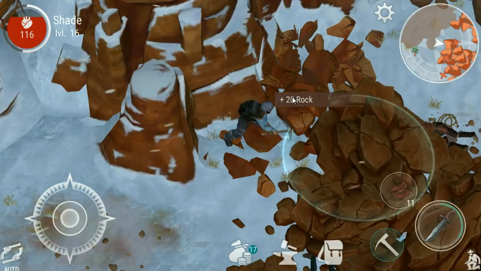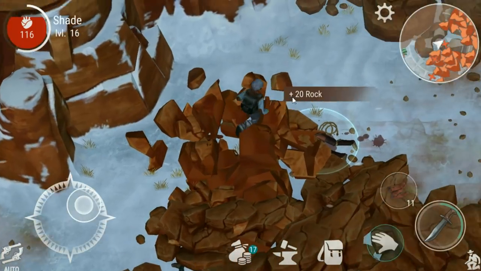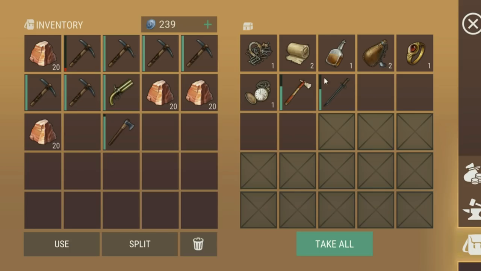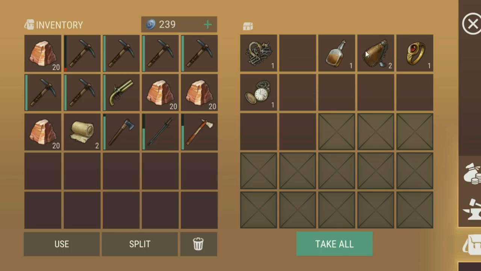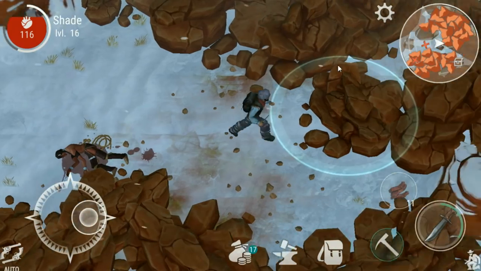7, 8, 9. Oh, okay. Counted that wrong. Right, so, not sure if I'm going to be able to get past when this one breaks. Hey, nice. And we got a dead body here. Oh, that's a poor Indian guy. Well, Native American, sorry. Who's been a little bit crushed to death. Hey, I'll take a sword. And a bone tomahawk. Nice. And you know what? I'll have a drink as well. What's this? Whiskey. Yeah, why not?